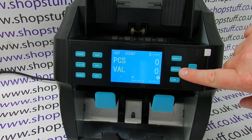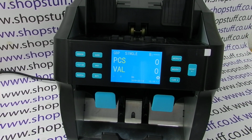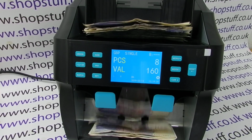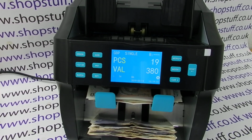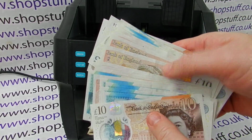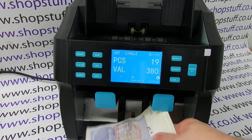The next mode on this machine that we can go to is the single mode. In this mode it will look at the first note being counted through the machine, and then the other note it will get off sorted. This is ideal if you want to actually sort your notes. So again, simply place the notes in. And as we can see, the top pocket has all the off sorted notes, in this case 5s and 10s, and the bottom tray has all the 20s.